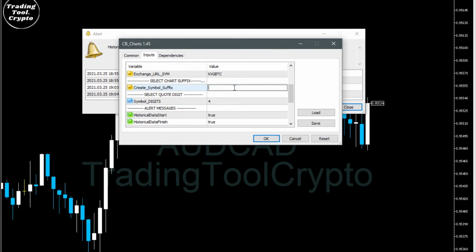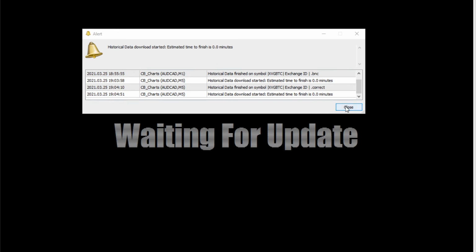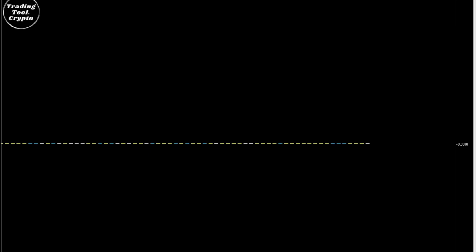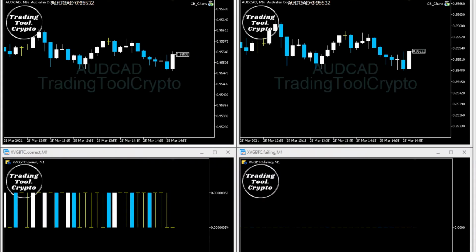And since this is going to be a fail, we'll give it the suffix as failing. Go ahead and click OK. And then we're going to compare these two charts and see what happens.